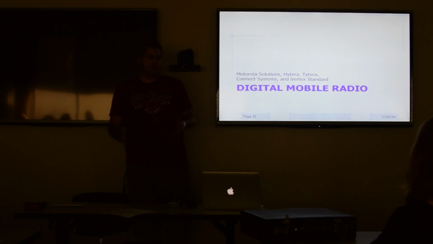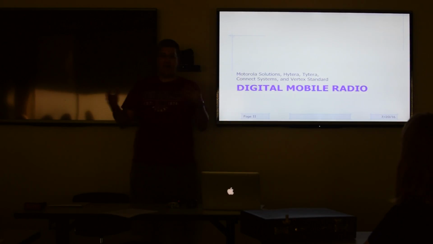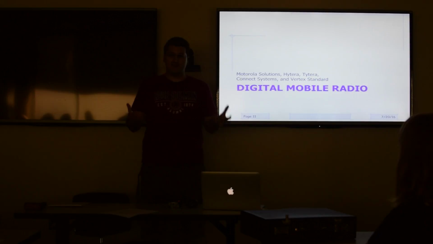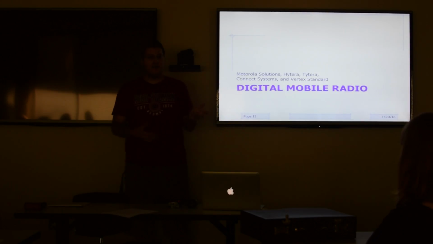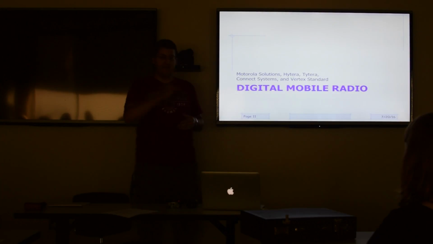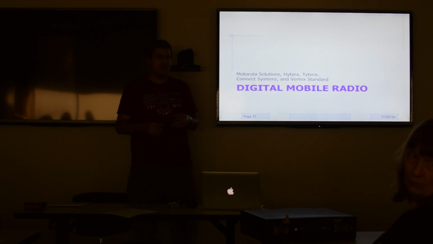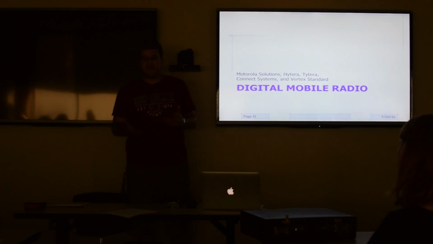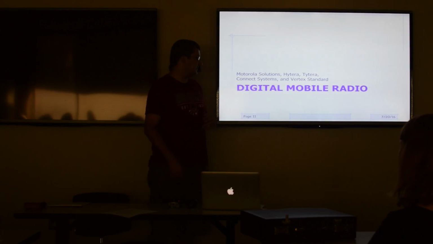Now we get into digital mobile radio. This is by far the most widely manufactured and therefore the cheapest solution out there. A System Fusion or a D-STAR radio is going to cost you about $300. Actually, I have it sitting on the table there, my Tytera MD-380, for $120 to my front door. So much cheaper to get into DMR.